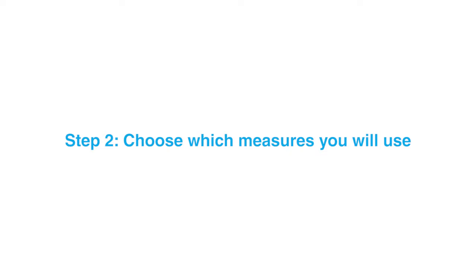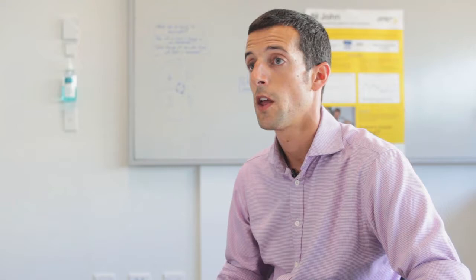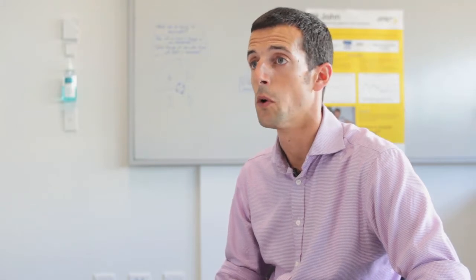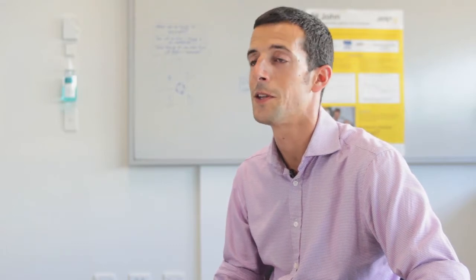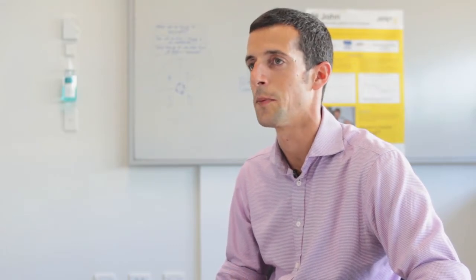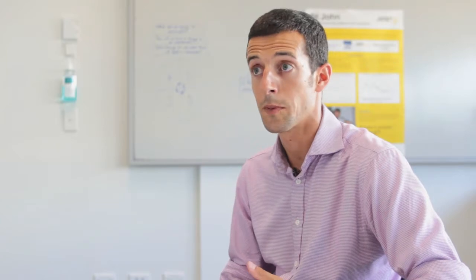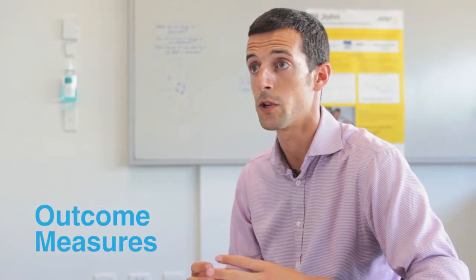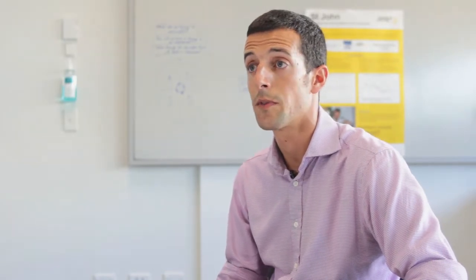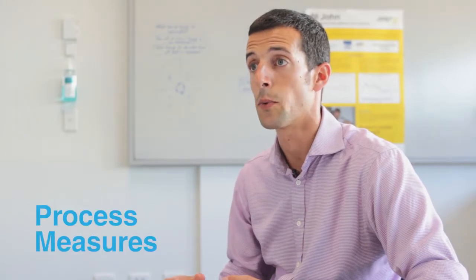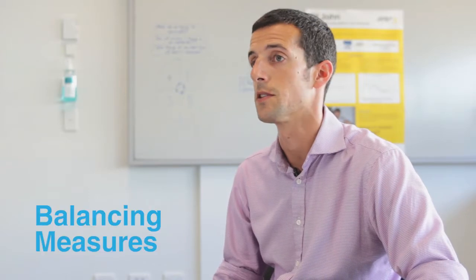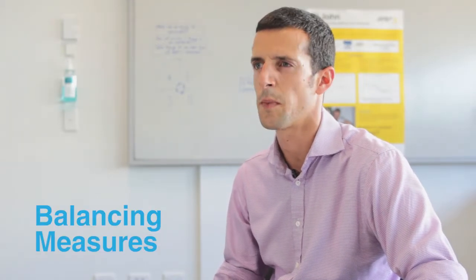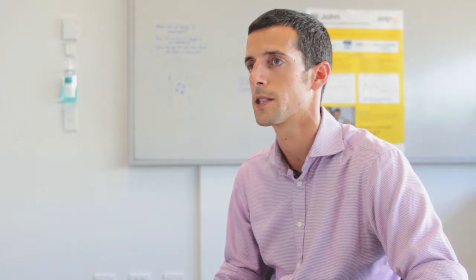Step 2 is deciding on the measures that we can choose to help us say, are we getting towards our aim? This might be one measure, or it might be more. There might be hundreds of things we can measure, but that might take a bit too much time. So let's try and condense it down a bit to the essential ones. Some of these might be outcome measures about what we're trying to eventually achieve. Some of these might be process measures, the bits that we need to reliably do to achieve that outcome. And some of them might be balancing measures, things we want to keep an eye on because they might change if we start to affect the process.